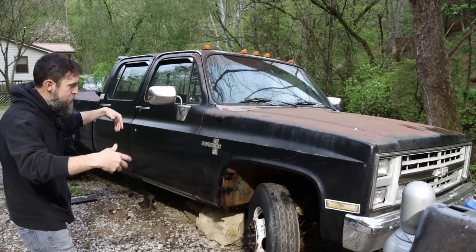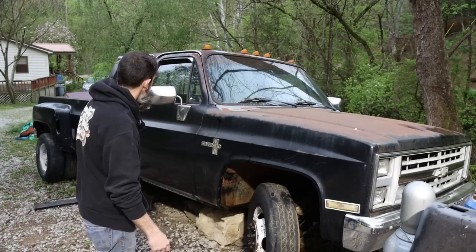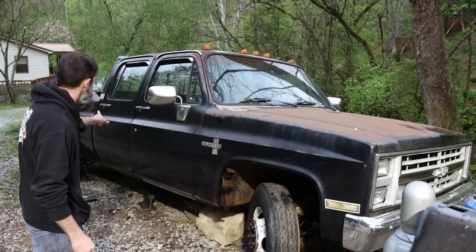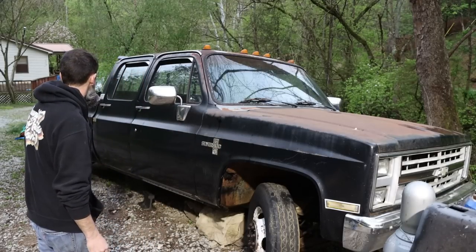Does need rockers, but almost all of them do. Needs wheel wells. These always rotted out here, but it's relatively good shape, minus the fenders, which always get wiped out on dualies, so that's not a surprise at all.